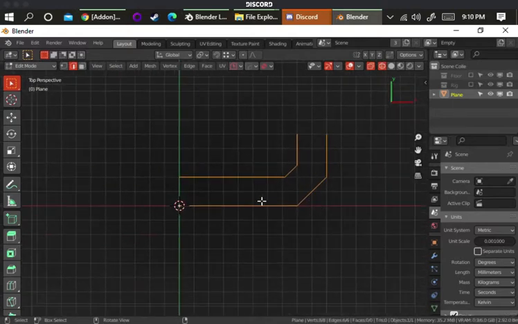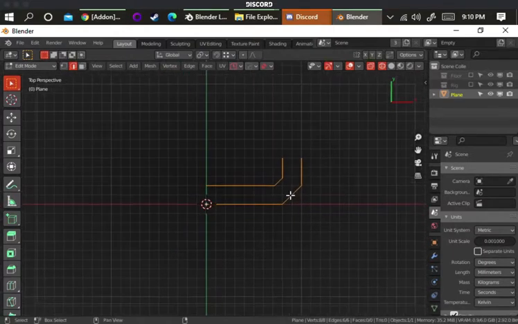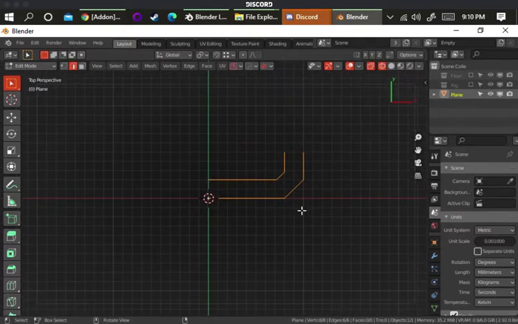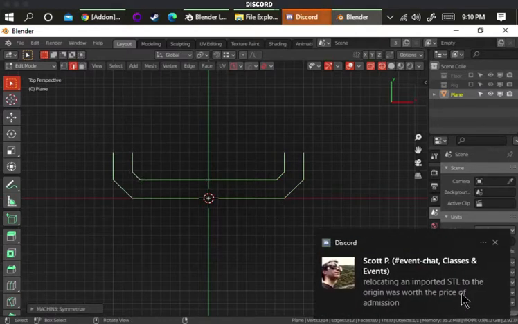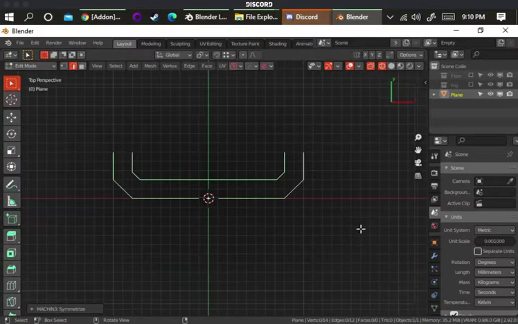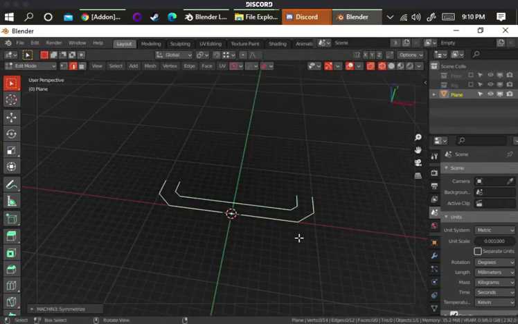Anyway, say now we got 2 millimeters each way. And something that's very useful in machine tools is that if I hit Alt X, sorry, I can mirror it. Oh, relocating and import STL. Okay, good. Yes, thanks, Scott, I appreciate it. A little convoluted how that happens, but dealing with origins was useful enough, I think.